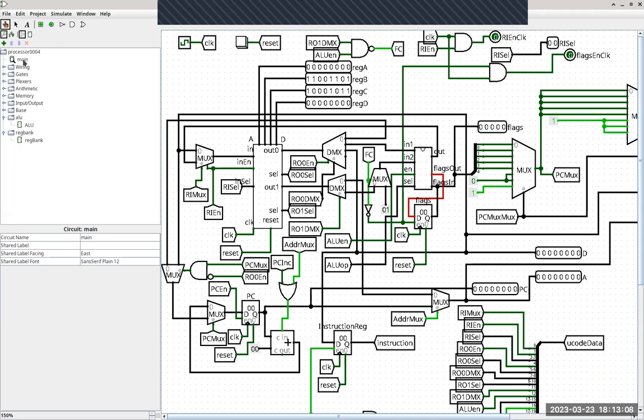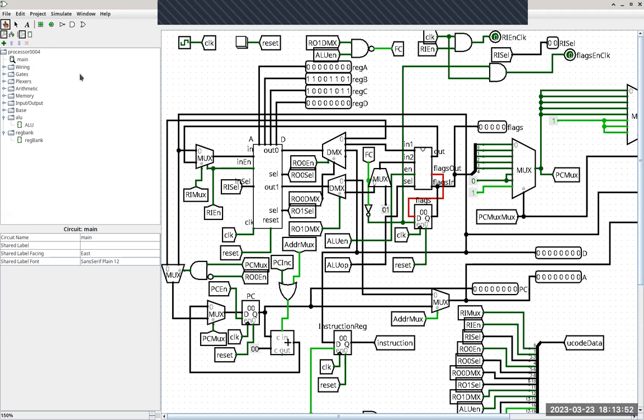So the data port of ROM is giving us all these control signals so that we can tell this switch, okay, for this switch, I need you to turn this way. For this switch, I need you to turn that way. This register, I want you to enable. That register, I want you to turn off, and so on. So that's how things happen inside the processor. You have all of these control signals or control bits. RIEN is a control bit, RIMux is a control bit, PCEN is a control bit, and so on. But most of those, not all, most of those are coming out directly from the ROM's output.